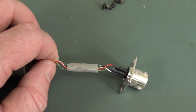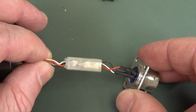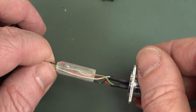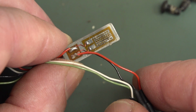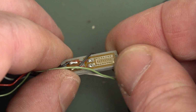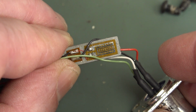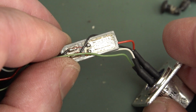And that is all we can get out of the end there. That's interesting, is it? That's got something in there. That looks kind of weird. I'm going to cut that open. I'll tell you what, that looks for all the world like a strain gauge, but what is a strain gauge doing in line in a cable in heat shrink? Like, what? I don't get it.